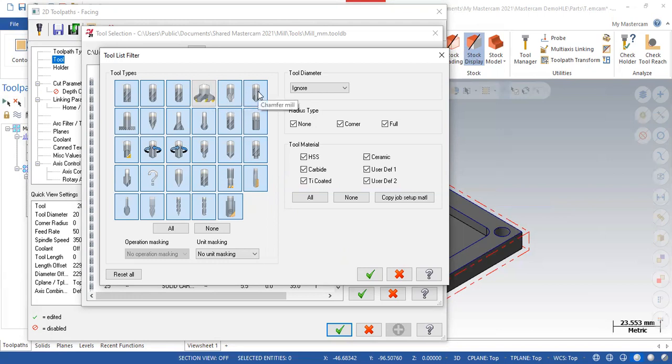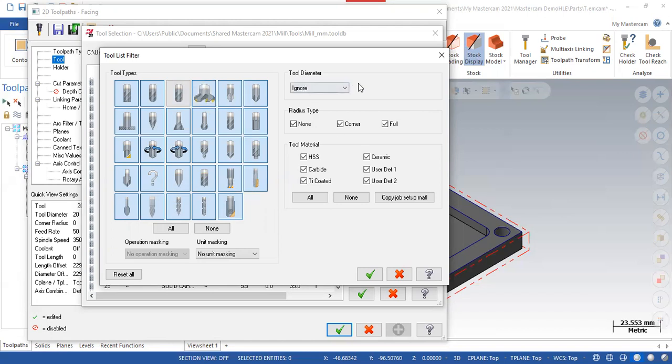There are also radius mill, chamfer mill, slot mill, taper mill, dove mill, lollipop mill, drill, reamer, bore, tap right hand, tap left hand, center drill, spot drill, counter bore, counter sink, undefined, engrave tool, break drill, high feed mill, thread mill, barrel form, oval form, taper form, lens form, lens barrel form, etc. Here I'm selecting which type of tool. This is face mill, so I'm selecting this face mill.